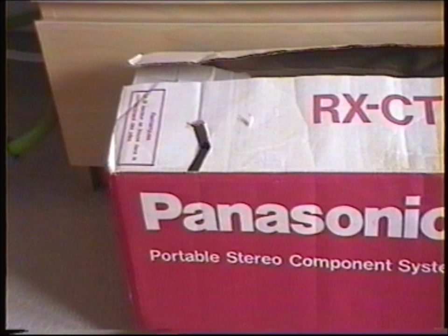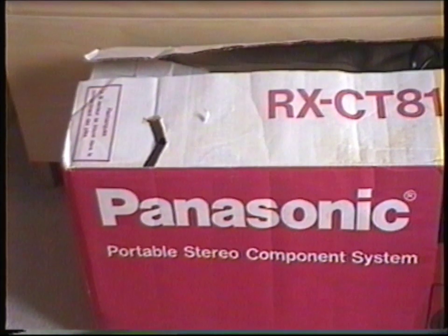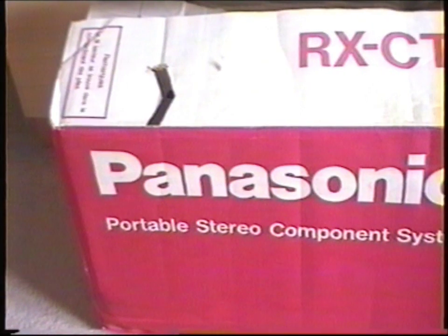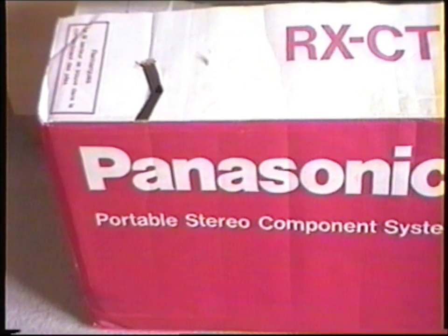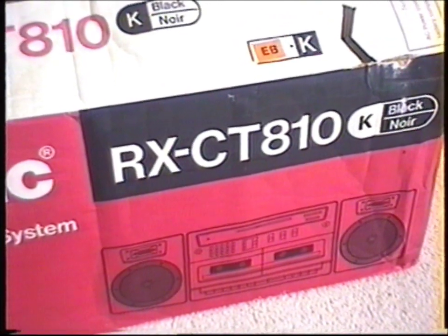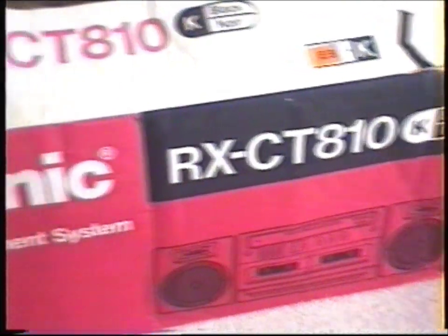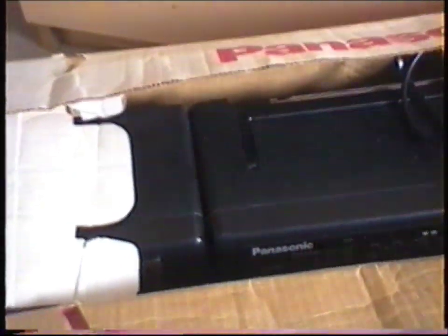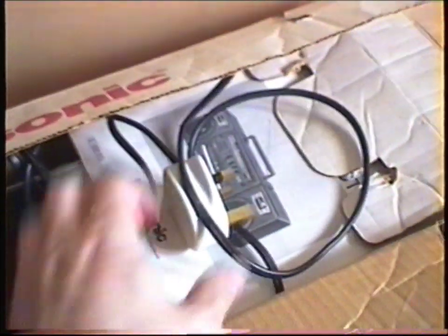I was probably filming this with my Canon UC900 handheld video recorder, which has been in our family since about 1997. It's quite apt I'm actually filming it with this, because this stereo — my latest pickup — was in our house at the same time. I owned this model, the Panasonic RX CT810, between 1994 and 1999, so these two items would have been in our house at the same time. I'll show you what I got — apologies if the quality is a bit bad, but I think it'll be worth it for the retro charm.